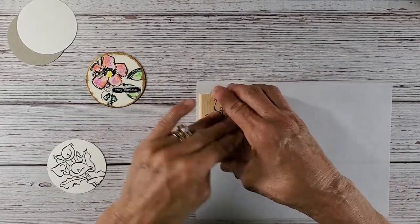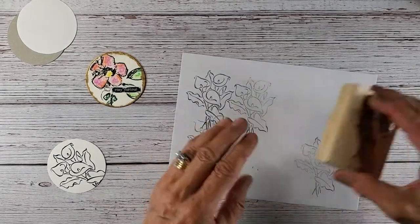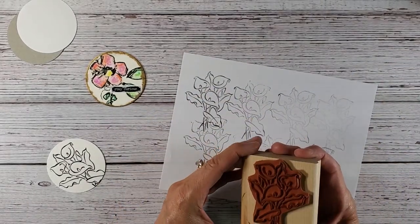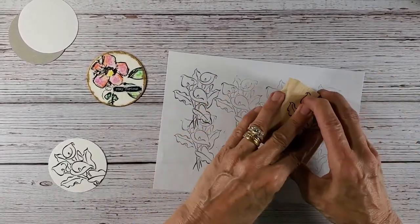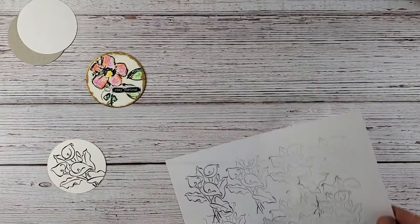And then I'm just going to take some of this ink off of this stamp here. It's easier to clean if you get most of the ink off. And this looks like I may not even have to really clean it. All right, so I will set that aside because we don't need that any longer.